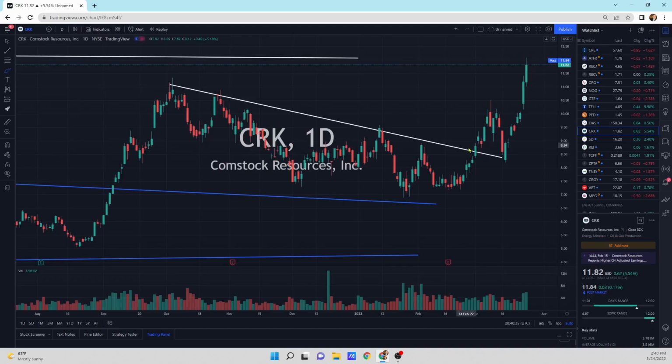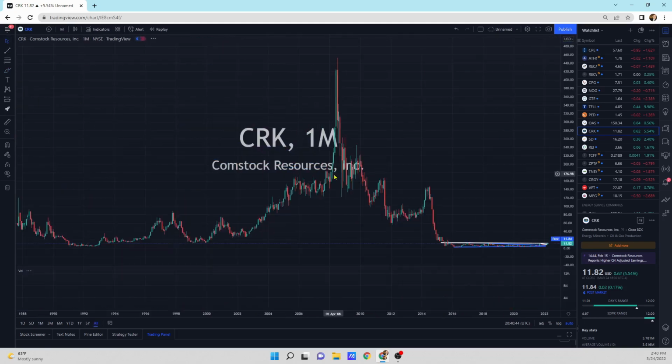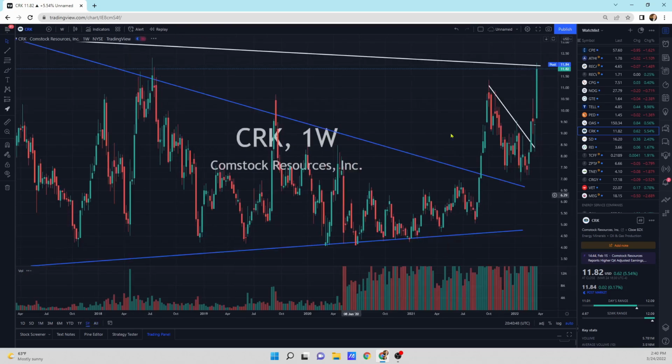I know I'm talking about this and I don't even see the chart, but this is your resistance line that I am talking about. The resistance line, if I were to back out, is this line coming across here. Once we break that, there's not too much resistance above. I mean, there's a little bit, but it's looking quite good.